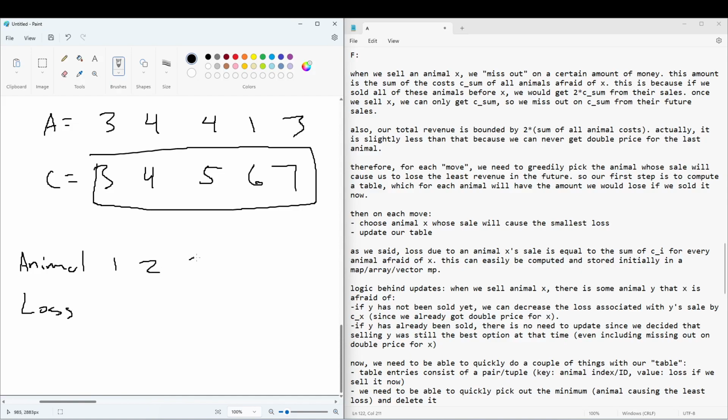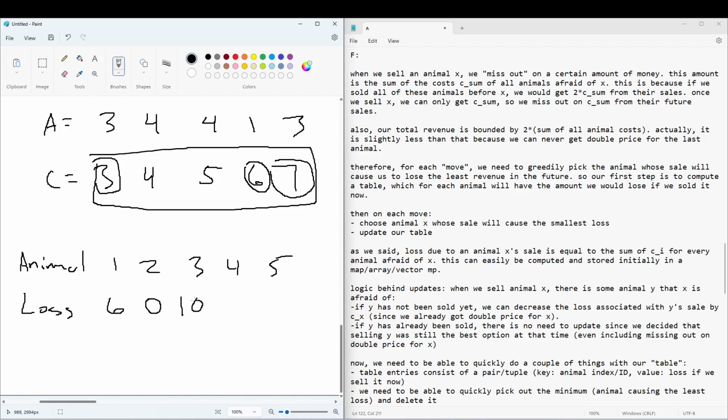So we'll say 1, 2, 3, 4, 5. These are the indices of the animals, and then if we sell 1 right now, we lose out on the opportunity to get double price for animal 4, so that's 6 lost. Animal 2, there's no animals afraid of 2, so there's no loss associated with that. With 3, we would miss out on this one and this one.